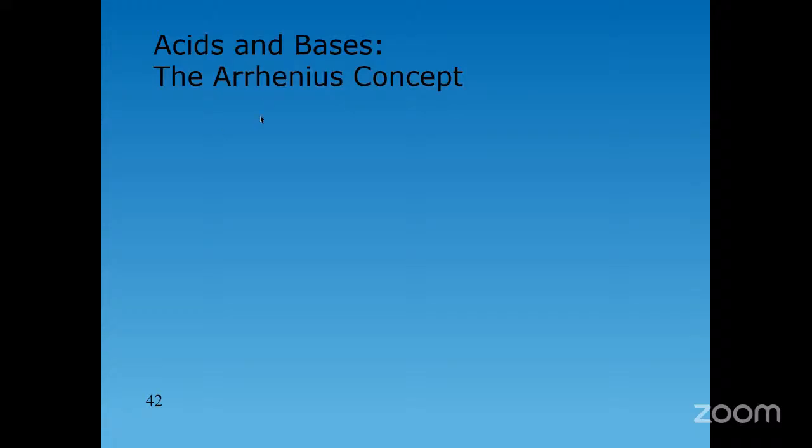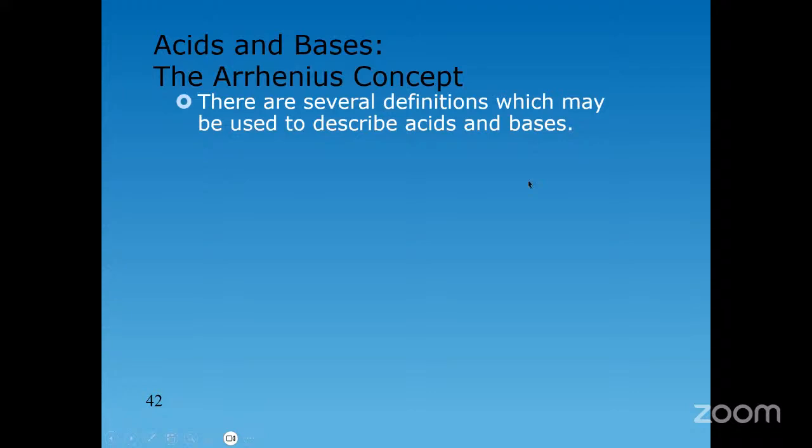And for those of you who plan to do Chem 2, you're going to learn that there are two other definitions that are used in chemistry, all right? And there are more actually, but there are two more definitions that you'll learn about in Gen Chem 2, right? But for now, we're just going to stick to the Arrhenius definition, right?